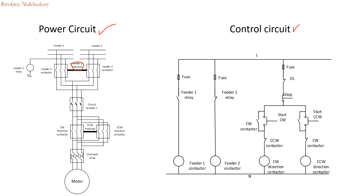Now let's look at how we detect if feeder 1 has failed. We use a nice trick: we add a small relay here — this is the relay coil, we call it the feeder 1 relay. If feeder 1 is connected and live, the coil will be energized, and that relay coil can be used in our control circuit to detect which feeder is available. If we have a failure in feeder 1, the coil will be de-energized and the contacts return to their original position, allowing us to choose which contactor to activate.